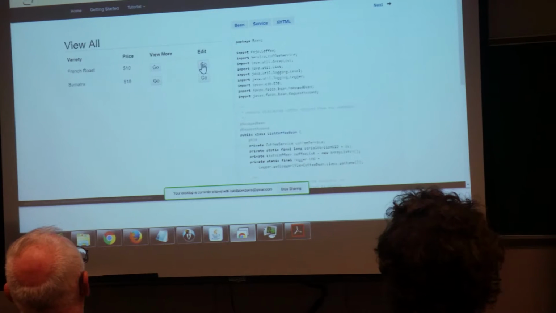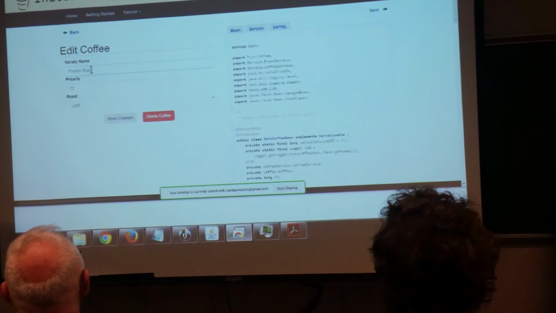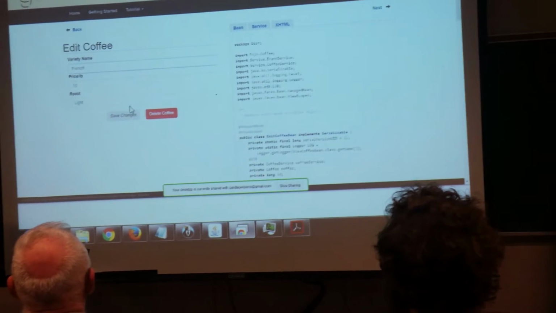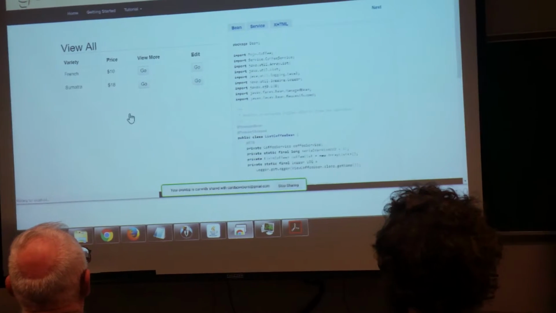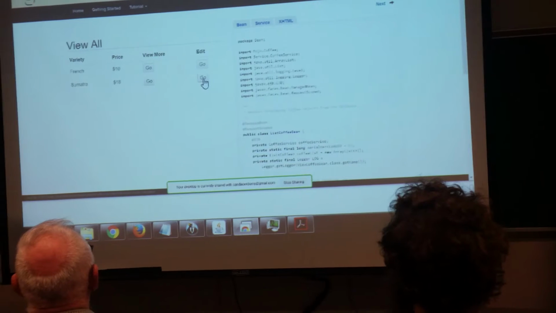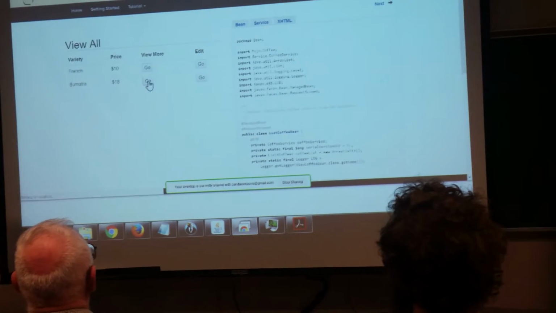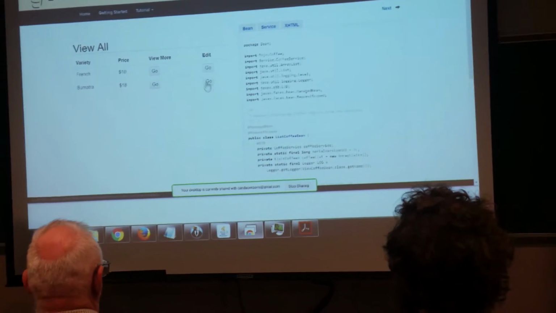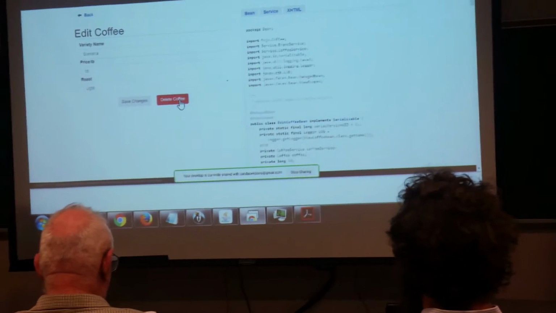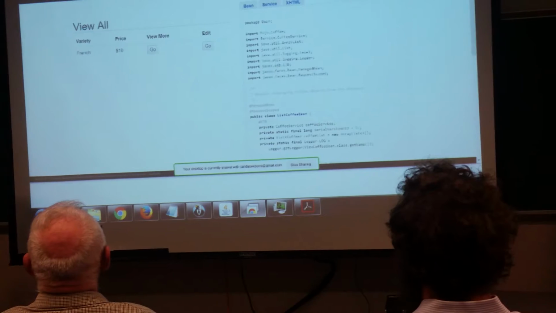So here we can edit. We want to change the name, let's say. We can also go and view a detail page. And actually go in and delete a coffee if we're done with it.